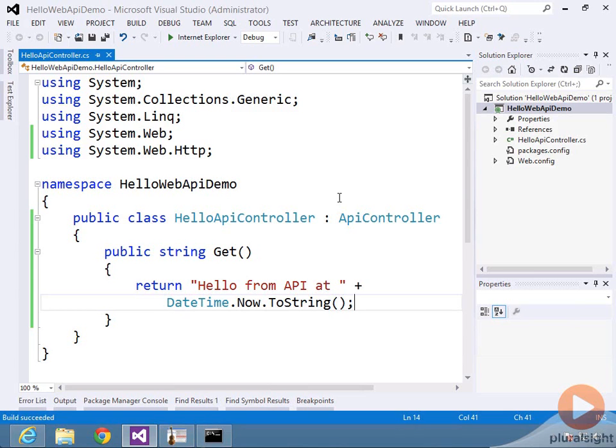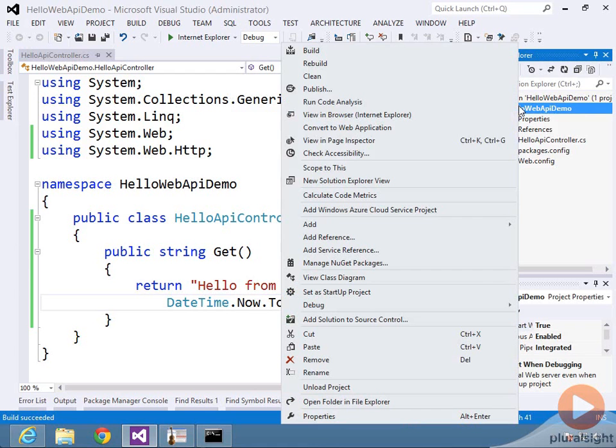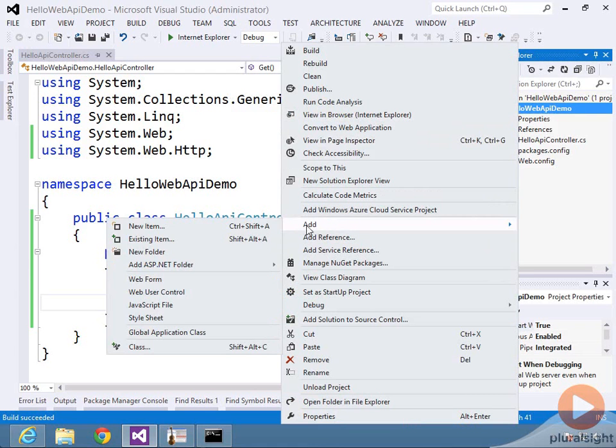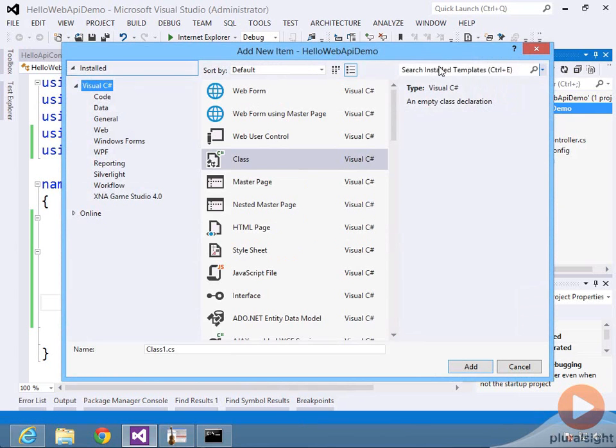Okay, so now I have the convention part of the setup done to use the Web API. But the other part that we need to use the Web API is the ASP.NET routing. So we've got to tell the ASP.NET routing infrastructure that based upon some URL coming into this website, we want that URL to resolve to this particular controller. So what I'm going to do is I'm going to go ahead and add a Global.asax to this project.